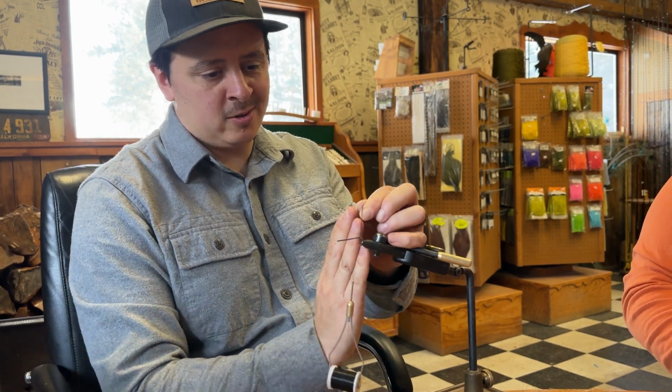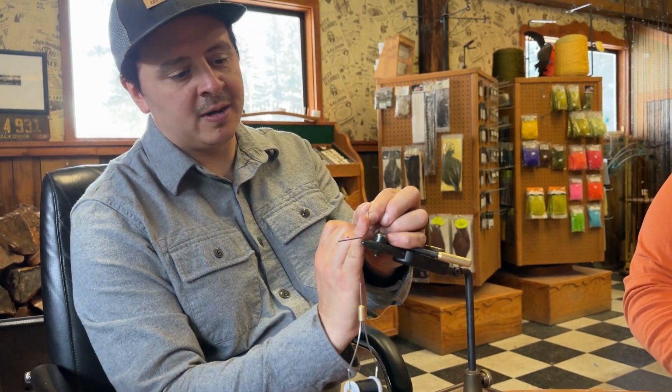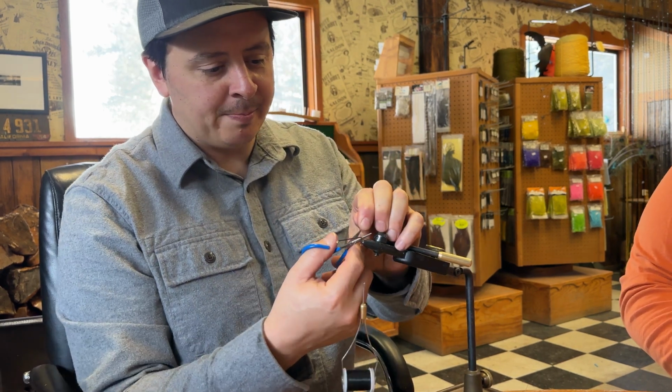Leave it at the back. My rule of thumb is I always go straight up from the barb of the hook. That's a good place to end your thread. And there. Okay. Yep.